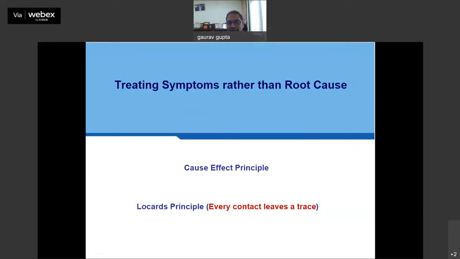Let's say if I'm generating a counterfeit document, in that case, I'm using a scanner and printer to make a document. We must know that the scanner and printer are leaving their footprints onto the final document. So if we use image processing and investigate the document from an image processing point of view, we will get signatures, defects, and noise, which is coming from the scanner and printer in this final document. And that is something which Locard's principle tells us, that the printer and scanner coming into contact with a page is leaving its own signature and can be investigated.